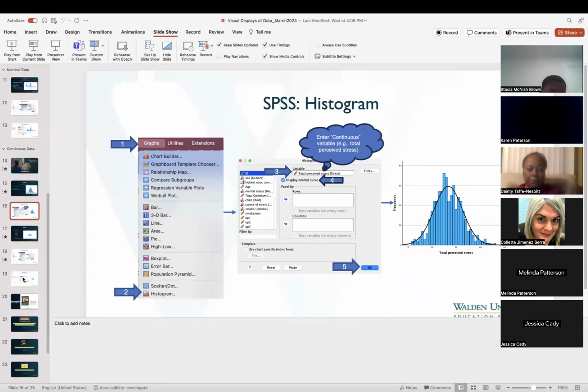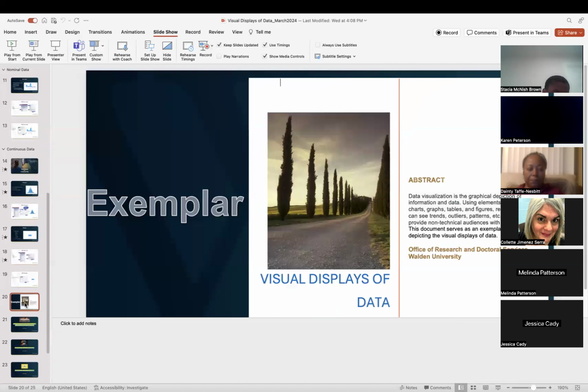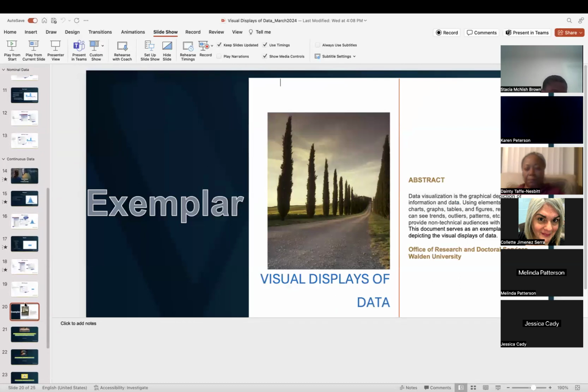The other thing that I wanted to do for you, as many of you know, I started doing these a couple of terms ago, just to assist you. Again, these are not required. It's just me providing an extra resource when I'm available and can find the time. And you know that I give you exemplars, examples of what an application assignment could look like.